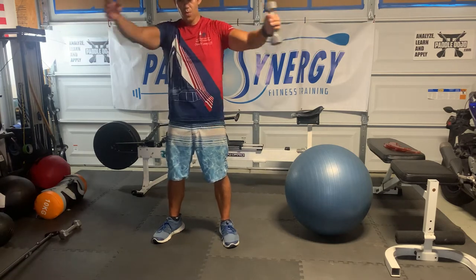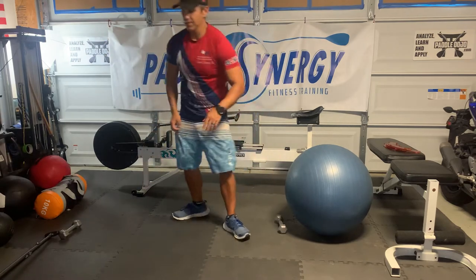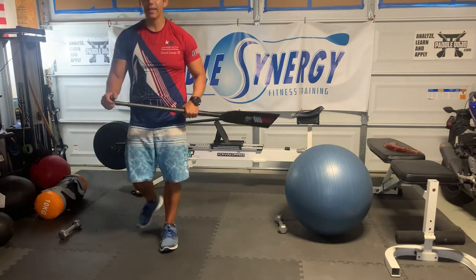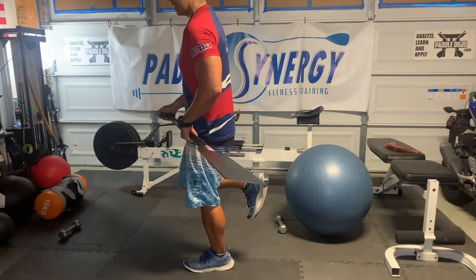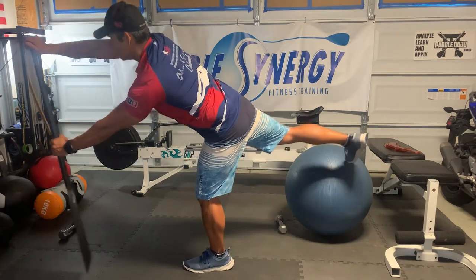Three, two, one. Okay, rest. Go ahead and relax. Go ahead and grab your paddles, okay? You're gonna get one leg. And what we're gonna do is the whole stroke, and I want you to watch my hip in regards to that opposite leg. Three, two, my opposite leg goes back, one, my hip goes with it. I set and I lean.